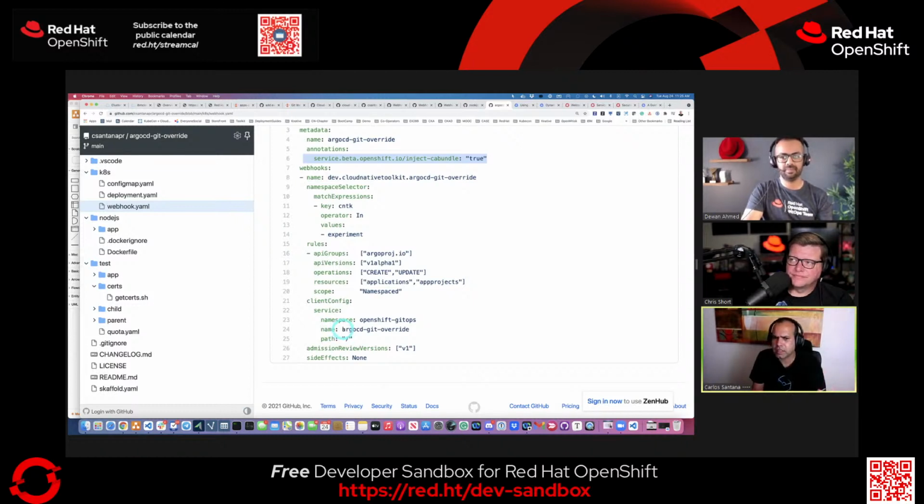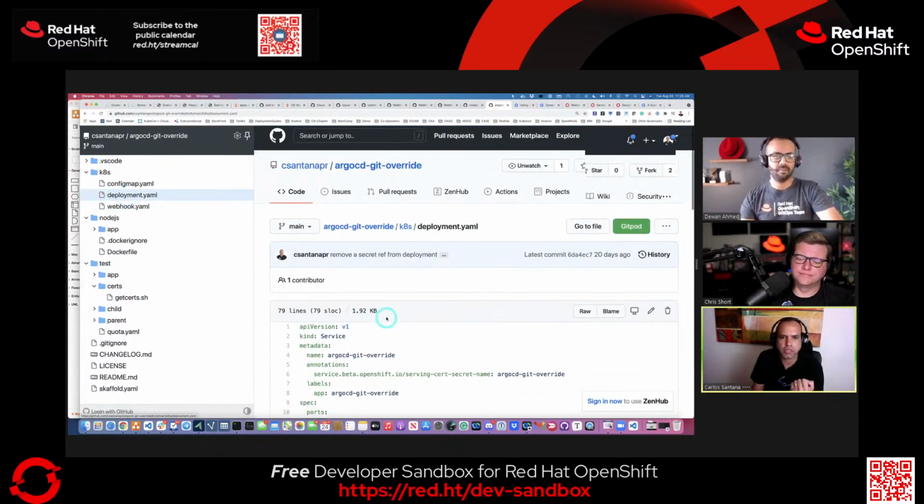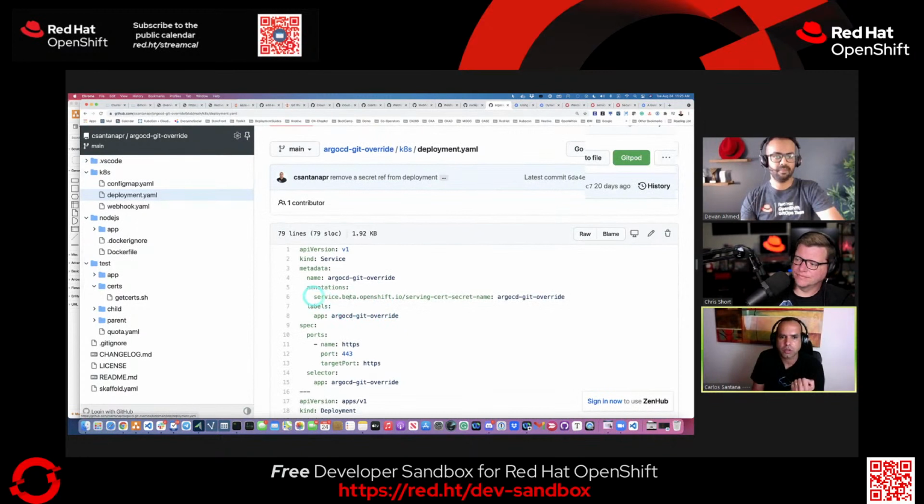The other thing is, how do I get the certificate and the key for my app? And it could be Go, Python, or Node.js, right? You go into the deployment, and you create the service of my deployment pointing to my service, but for this service, I use another annotation saying service beta OpenShift serving cert secret name.